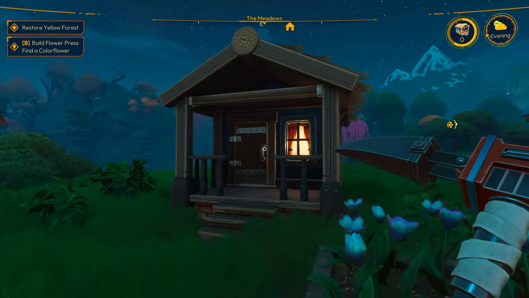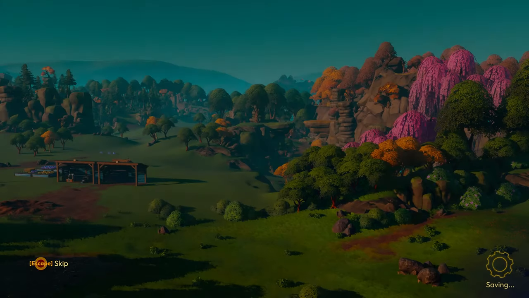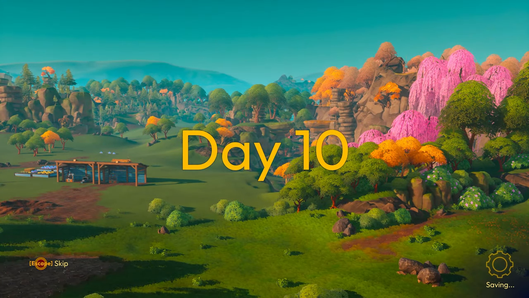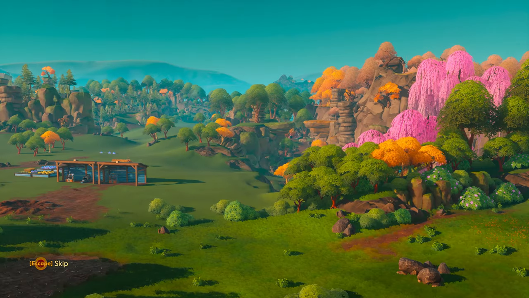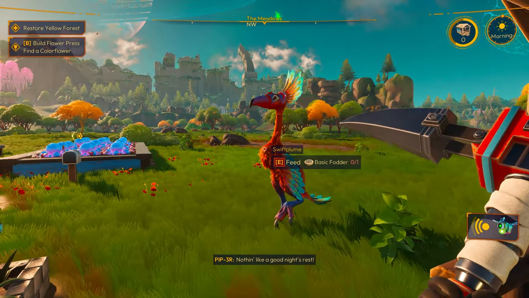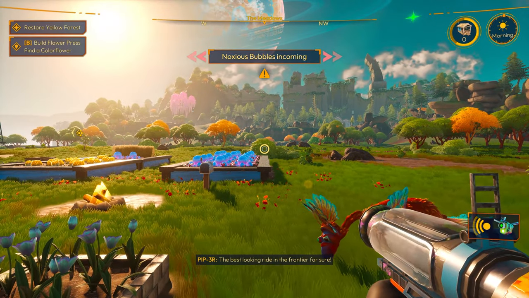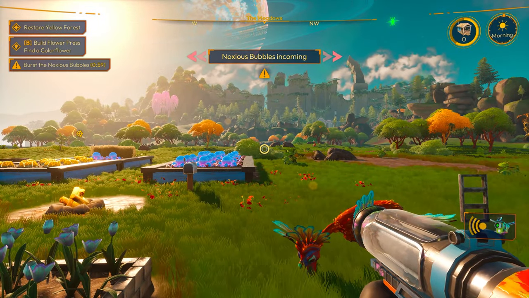Let's go ahead and hop into our nice cottage here. Let's go for a little bit of a sleep. We're adorable. Nothing like a good sleep, buddy. Those new mech parts made a world of difference. The best looking ride in the frontier for sure.